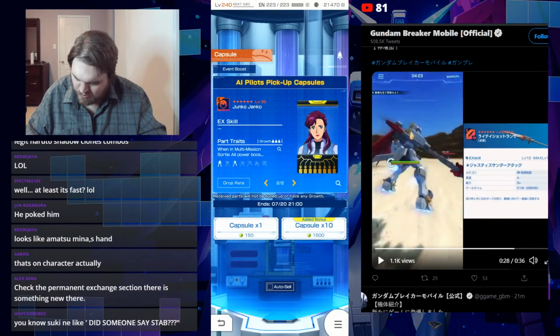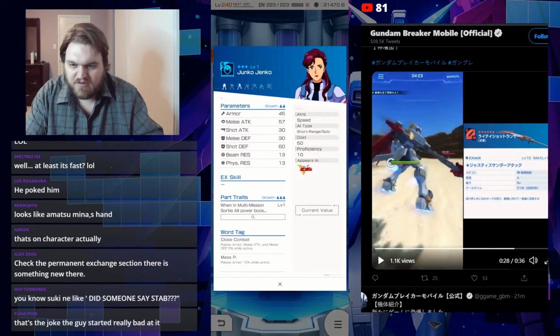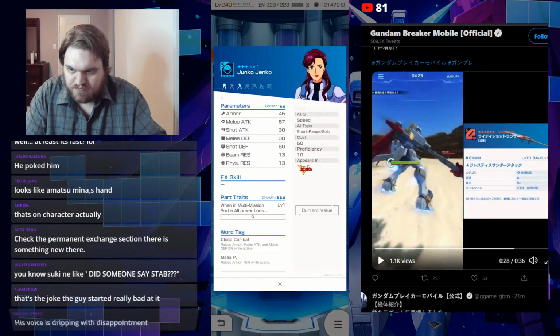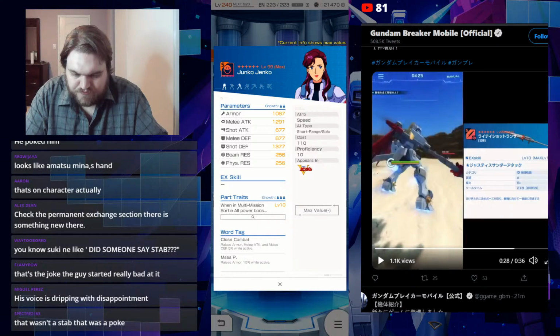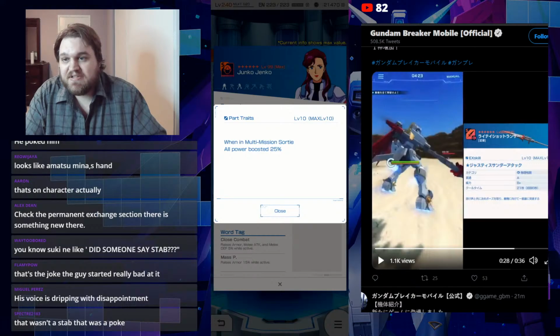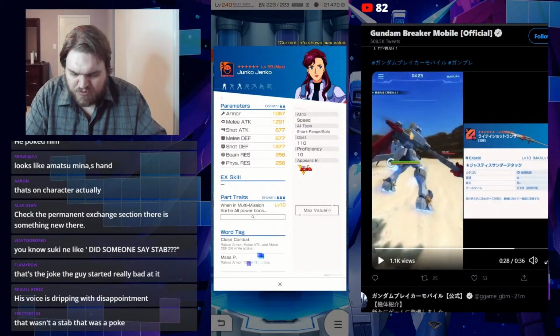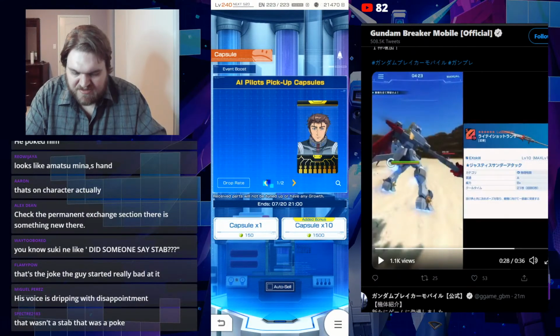Let's take a look at these pilots real quick, and then we'll go take a look at our alteration pool. Event blueprints, then alterations. Jenko. When in multi-mission, all power boosted. Well, there you go, guys. Be a 3-star pilot, too. I would honestly say that's extremely solid if you're someone that runs multi-missions often. Close combat, mass production. They're okay tertiary tags. Stats are nothing to write home about. Definitely for the trait.